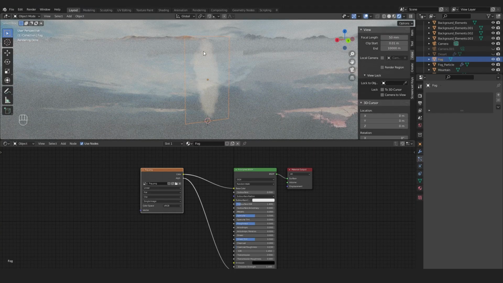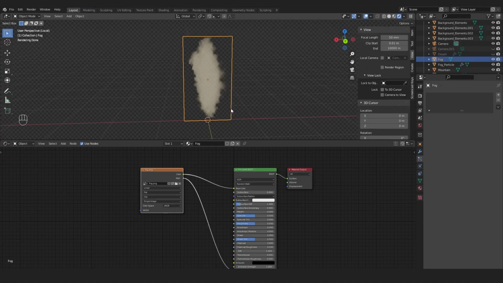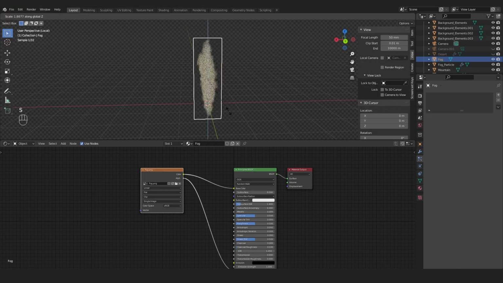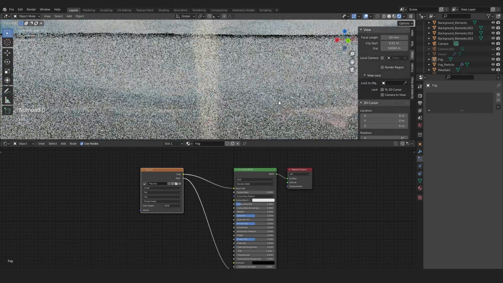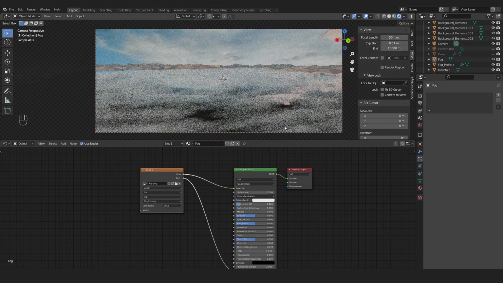Again, if you can't see clearly your fog elements, just hit the tilt key. You will jump to this local view where you can only see it. Hit S, scale it on the Z-axis and make it a little bit stretched. Something like this, I guess, will be enough. And to get back to the normal view, hit the tilt key again. And if we go 0, yeah, that's way more like it. And that's looking actually good.